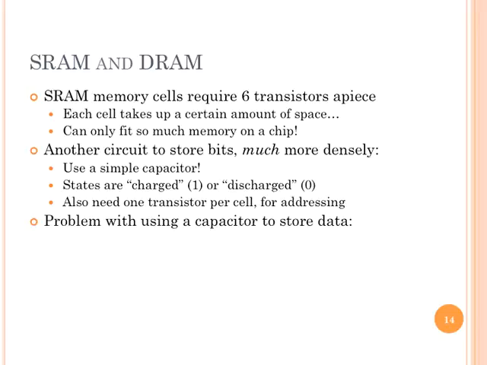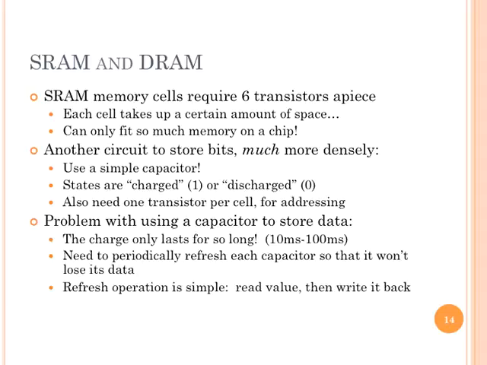Of course, if we have a capacitor storing our information, what do we quickly notice? Yeah, the capacitor's charge goes away, and then we're sad because we lost our information. So that's why it's called dynamic, because it knows the state right now, and then shortly after that point, it will forget it. So you have to keep reminding it of what it knows. We call that refreshing it. So we have to sort of tell the DRAM, okay, DRAM, this is what you're storing here, this is what you're storing here, and that way it'll actually remember.